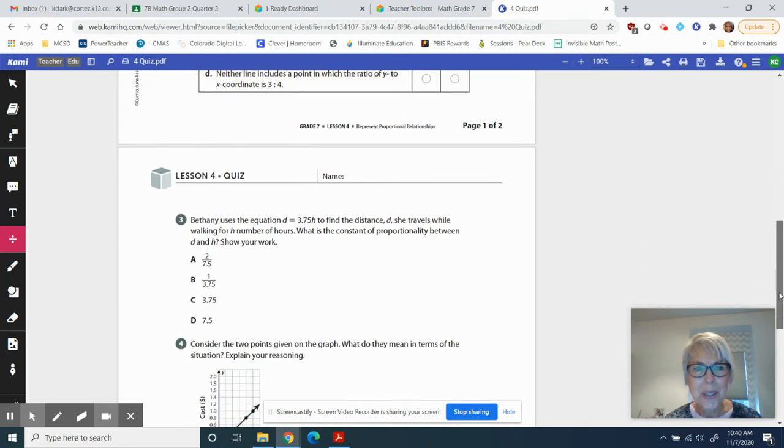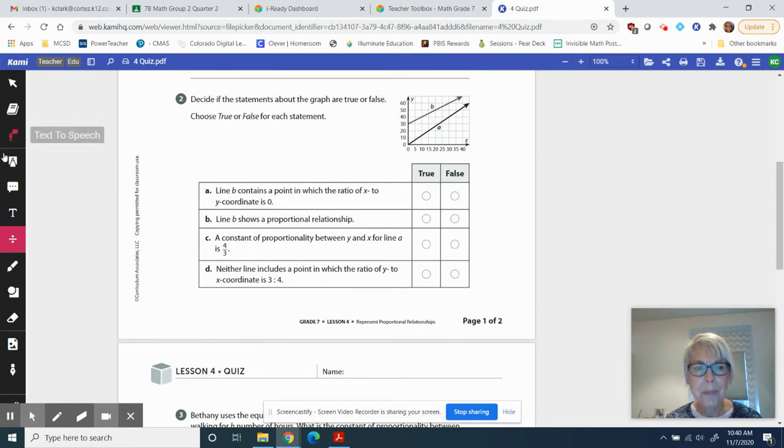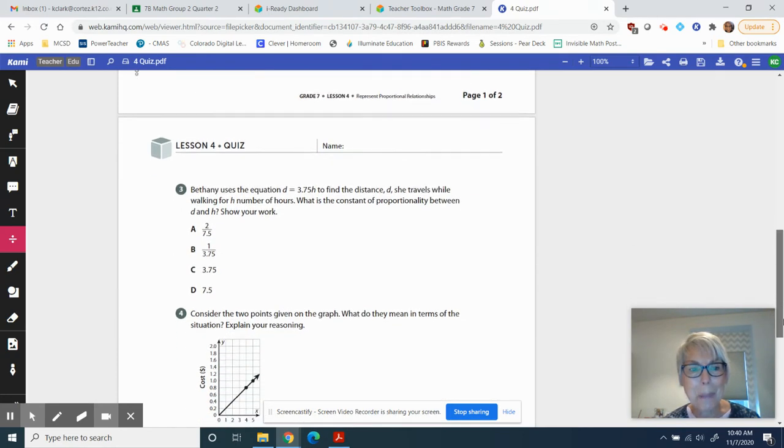Let's scroll down. When you worked on problem number 2, if you missed one of the true falses, I put -2.5 because there are 4 questions here and 10 points altogether. Each one is worth 2.5 points. I did not, however, show you which ones you got right and which ones you got wrong because true false is just too easy to fix that way. I want you to do some thinking before you do some fixing.